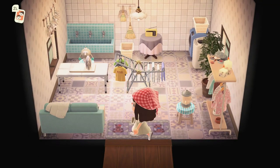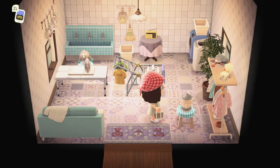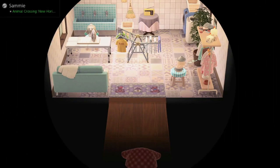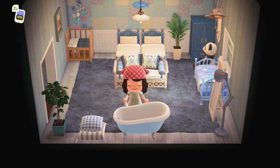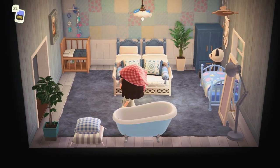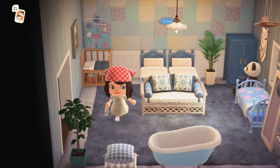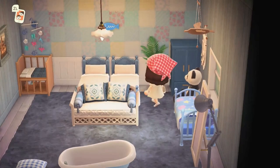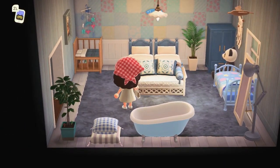So cute — there's a little laundry room and the gyroids are hard at work here, I love that! Oh my gosh, here we have a little room with a baby crib and the little quilt on it is super cute. There's a children's bed and the parents' sleeping arrangement. We have a tub — this is a beautiful room. I could totally stay here; I love all the blues.